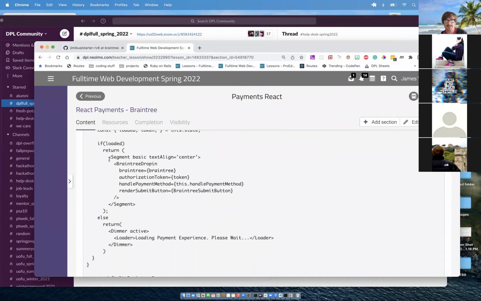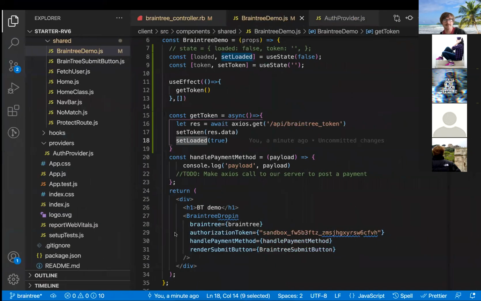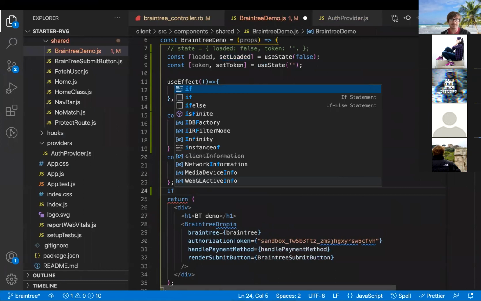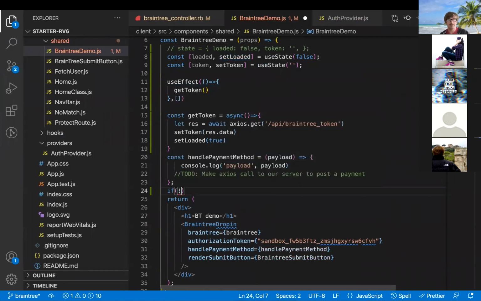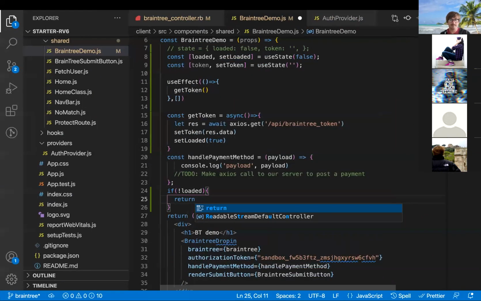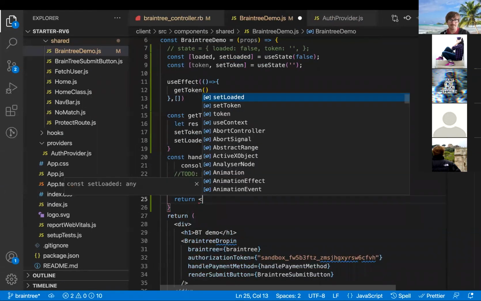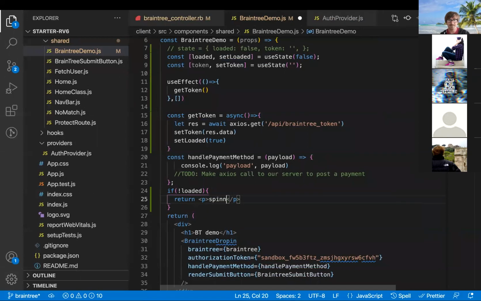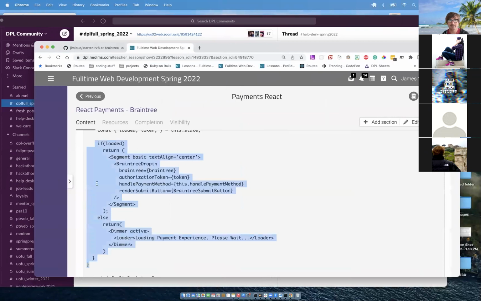Something else I see here is they have this if else statement. I don't need an if else statement. I can say if not loaded, return the spinner.